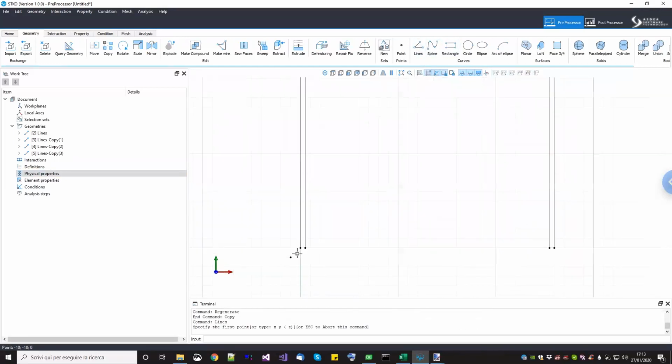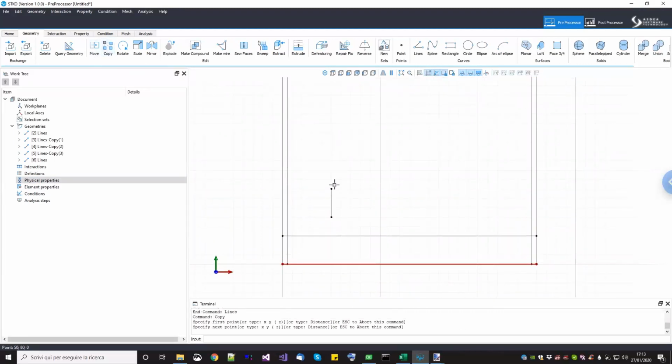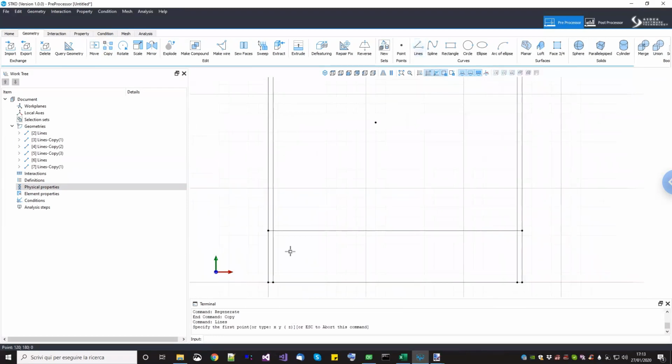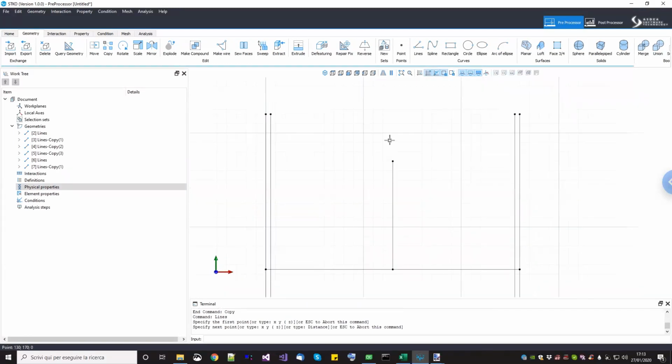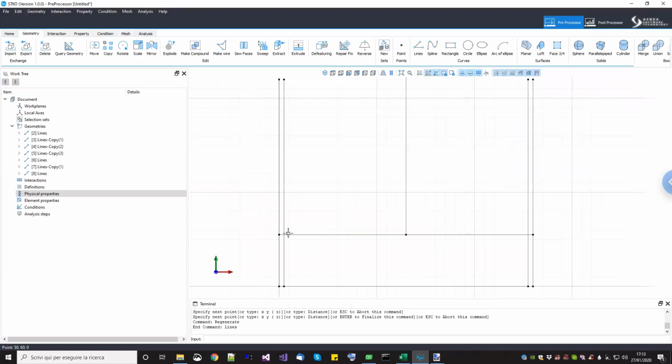So let me draw a line here. Let me copy this one, 55 on the top. And then let me do some other lines, starting from the middle. And then I want to divide this one into 2 parts.